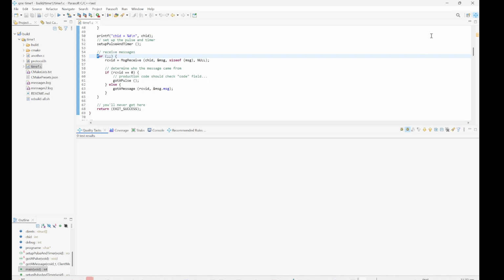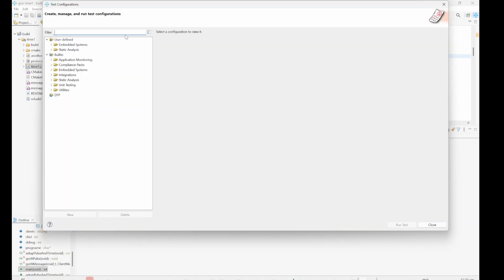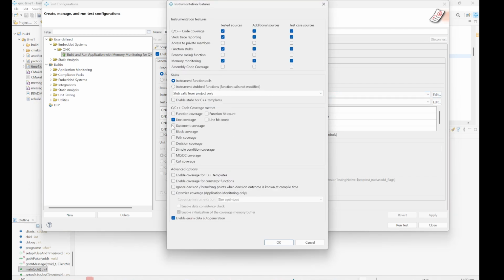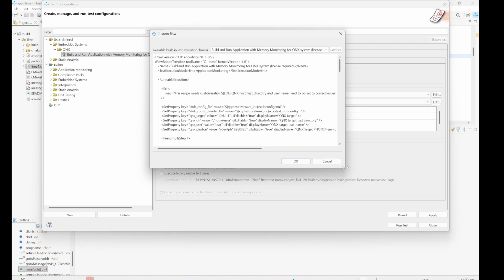Right, so let's begin. But before I begin, let me show you what's configured here. This is the duplicated rule, and I will enable statement, decision, and MCDC. Very unique coverage, only available in Parasoft C++test, because there is no open source tool that can give you this type of structural coverage. And now let's go to the XML.